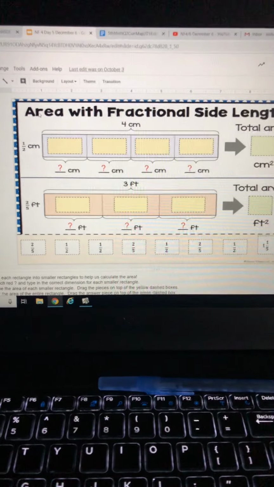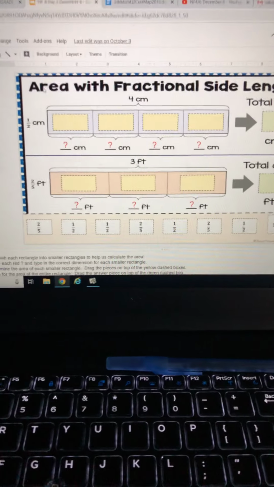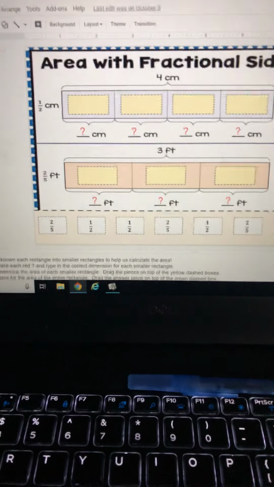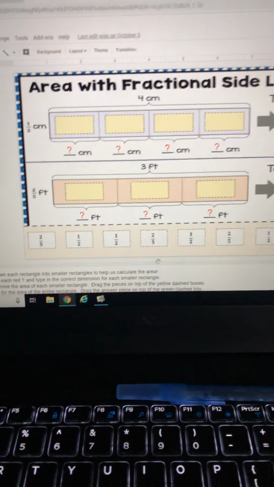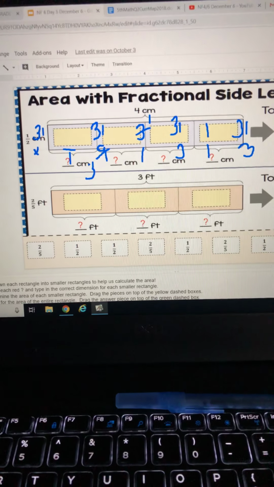So now we'll pick up where we left off. Sorry about that, guys. So we're going to start with just looking at this. It helps if I put it on sketch screen.